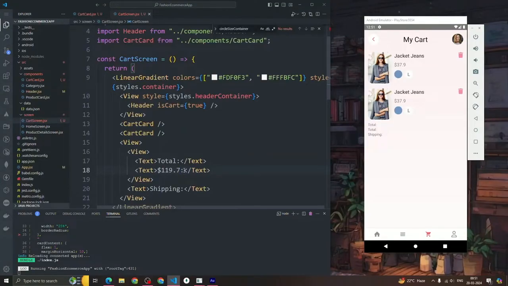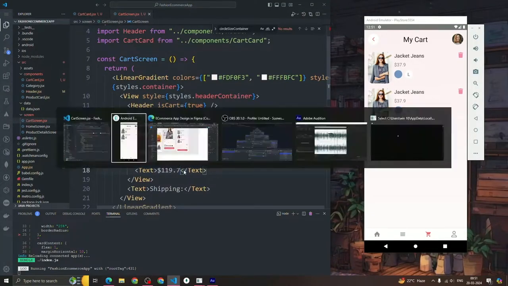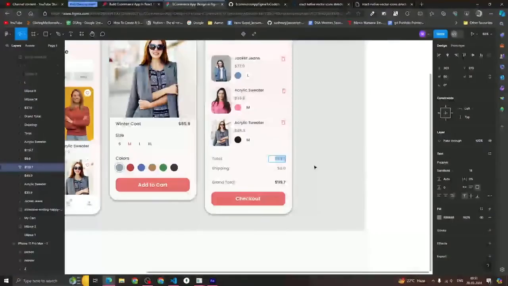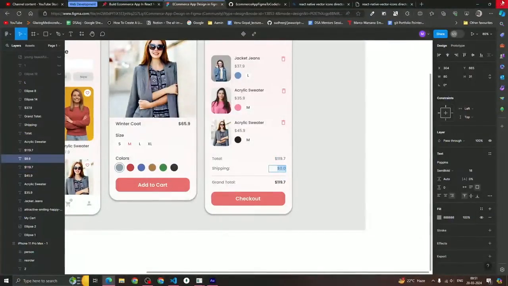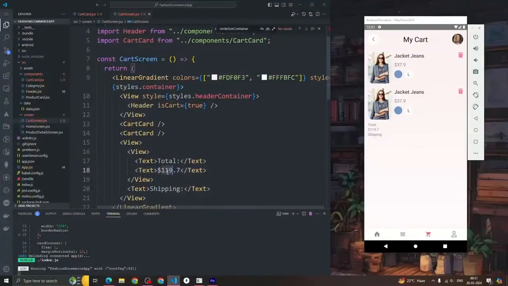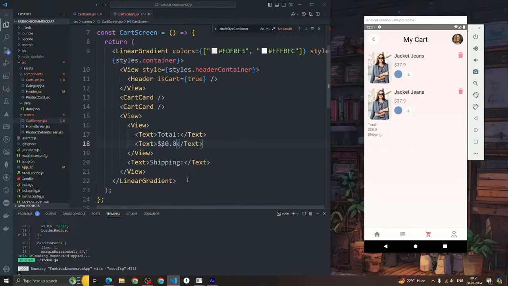Okay, and another thing is that we have shipping, and the shipping charge is almost 0. So let me do that as well. This is the total value which we have written. Now let's add the same shipping value as well.